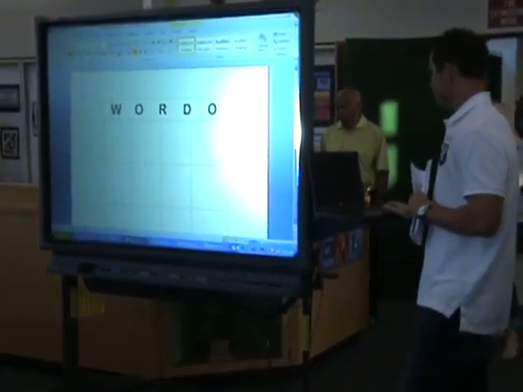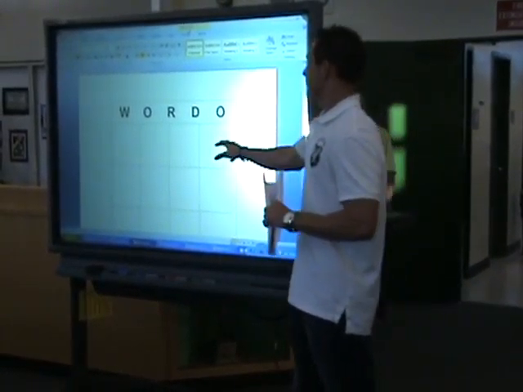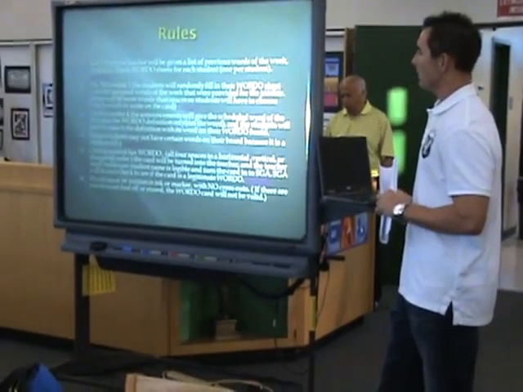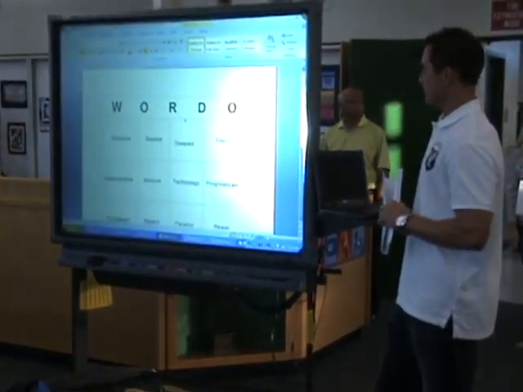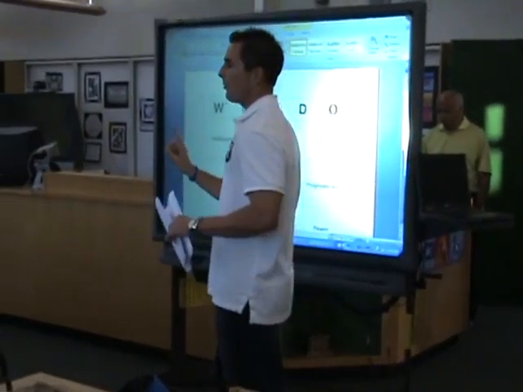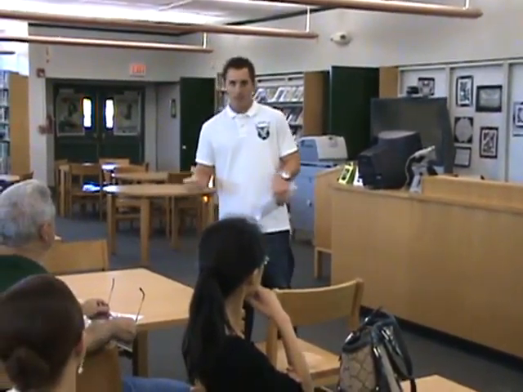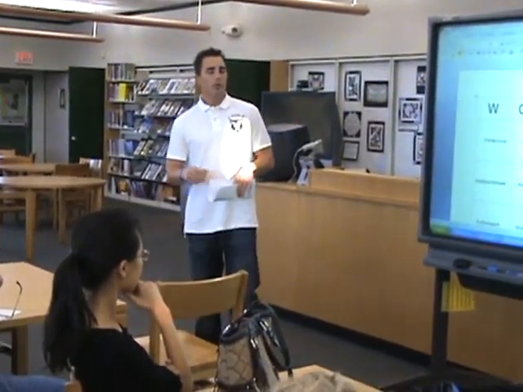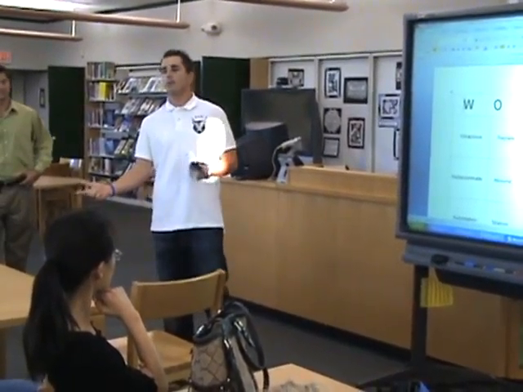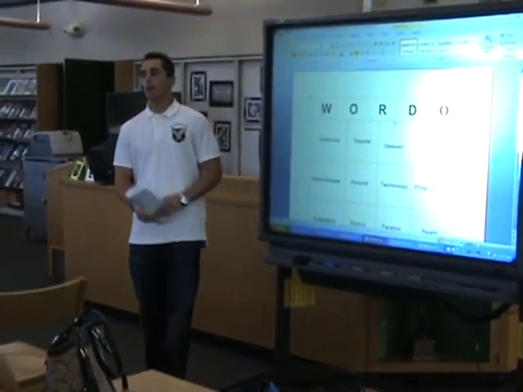What you're going to have the students do: randomly put these in any order that they want. Fill in the blanks. All right? Once they've done that, it should look very similar to this. There will be no changes in the announcements except for one aspect will be added. You'll get the regular word of the day, but now, in addition to that word, you'll get a clue. The clue will simply be a definition, a prefix, a suffix that will describe any of the words that they could have randomly put on their board.